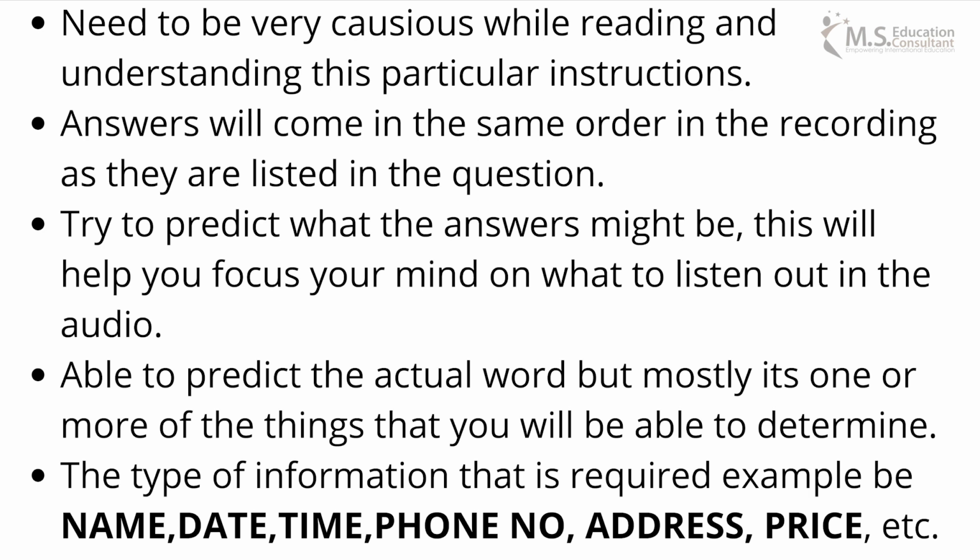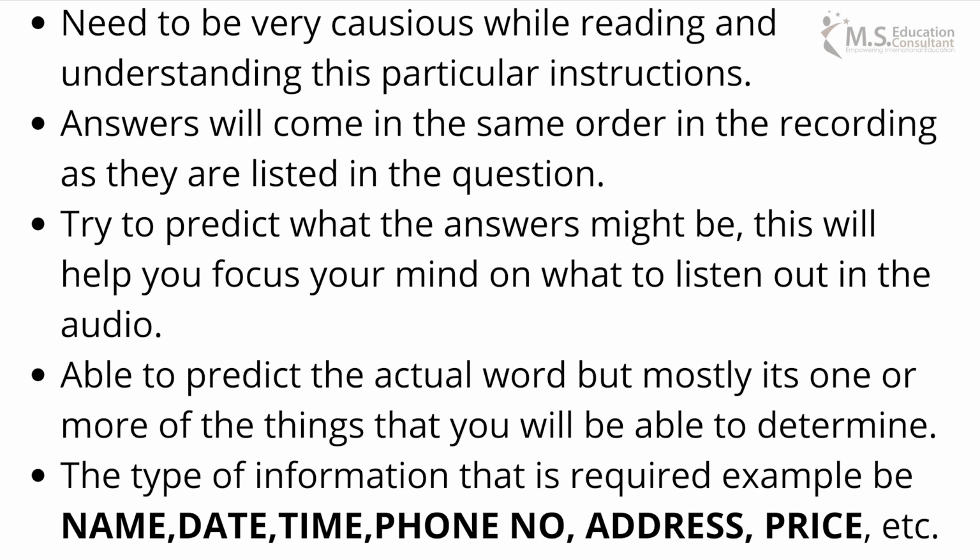Secondly, answer order. The answers will come in the same order in the recording as they are listed in the question. So for this question, you will hear answer 1 first, and only then will you listen for answer number 2, and 3, and 4, and so on. This will make it easier to pick out the answers than if they were in a random order.